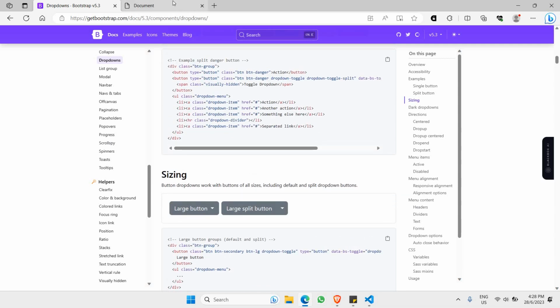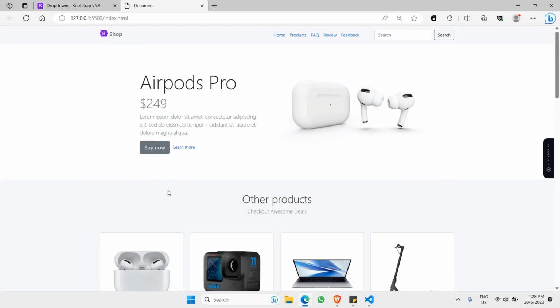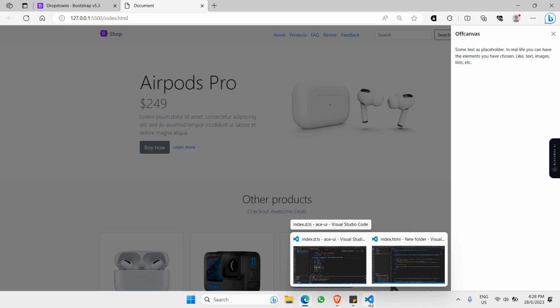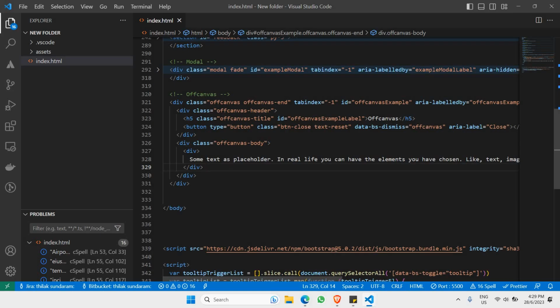So first of all, I'd like to go to our website right here. When we click on learn more, I would like to have a simple dropdown placed right here, so that we are able to go to a particular section upon clicking on one of the items in that button. So first of all, I'll go to the code, and in our code right here, this is the off-canvas content, and of course this is where we place all the off-canvas content.